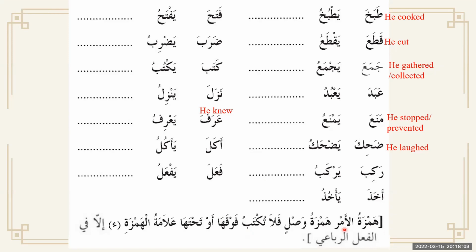And how do you know that? I told you in book 1, I was teaching you the rule of how to identify mubtada and khabar. I told you that first you identify the combinations. So Hamzatul Amri, this is a combination. And when there is a break in the combination, then usually you put is there. So whatever comes after is or was, that is khabar. Same thing here. Hamzatul Amri has a relation, but there is a break here.